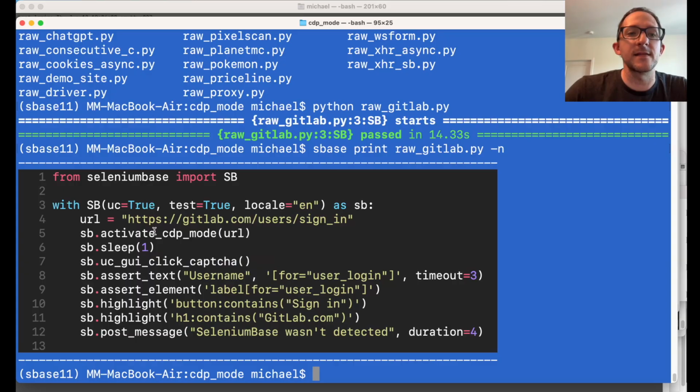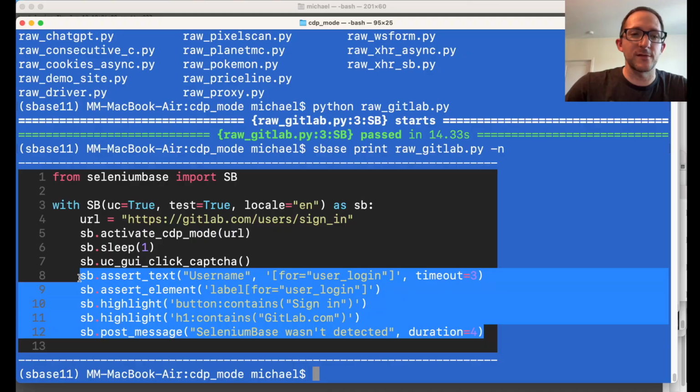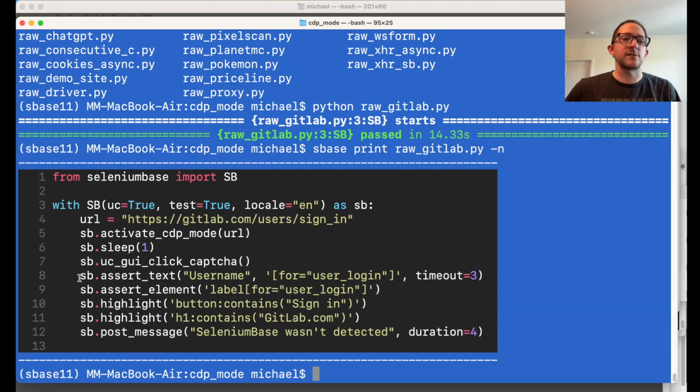Now note that this is using uc=True, which is the undetected Chrome driver mode. It's one of the ways of achieving stealth with SeleniumBase, and in combination with CDP mode, you get some pretty advanced stealth capabilities. And then there are also lots of other SeleniumBase methods where you can do advanced things, such as asserting elements, highlighting elements, etc.